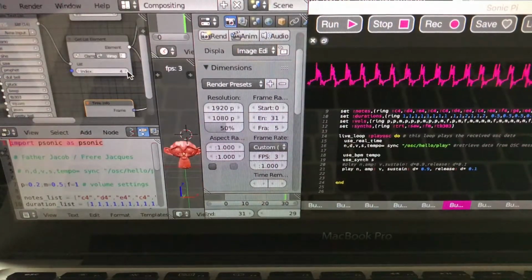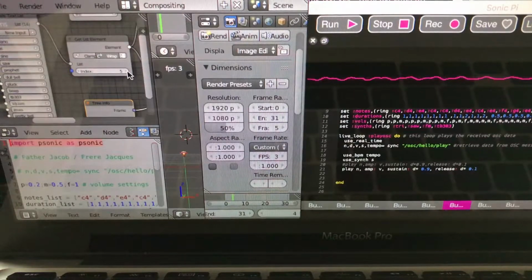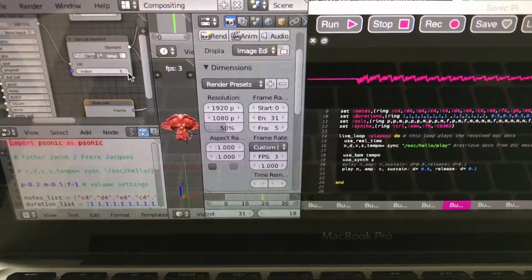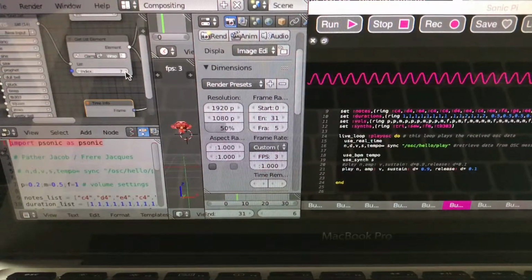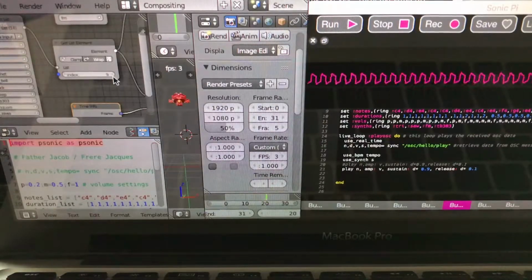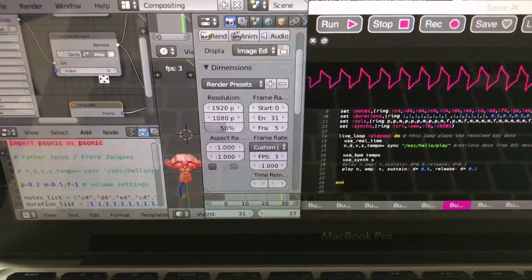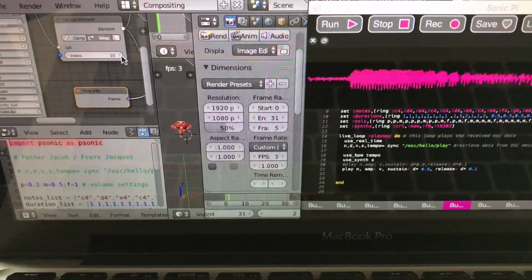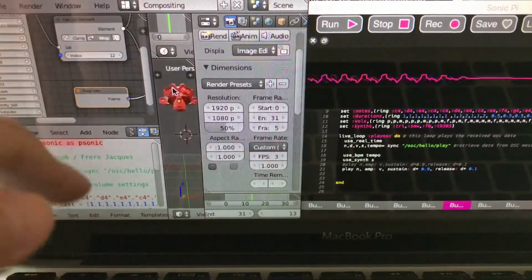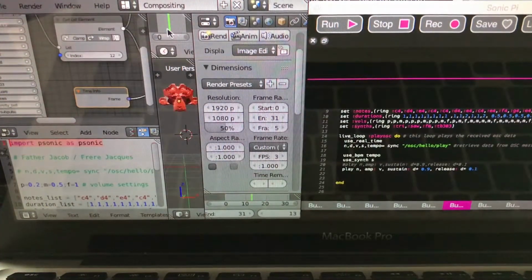That's the prophet scene. That's the dull bell. There's a pluck, just like a guitar or harp. It's a beat. Whoops, that's TB303. That's a square wave. Saw. That's pretty good. So I just stop it using escape.